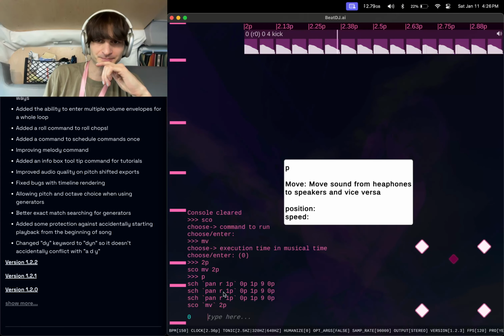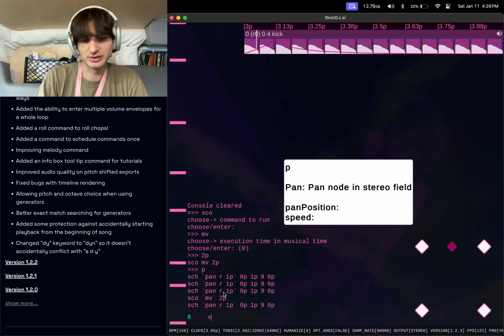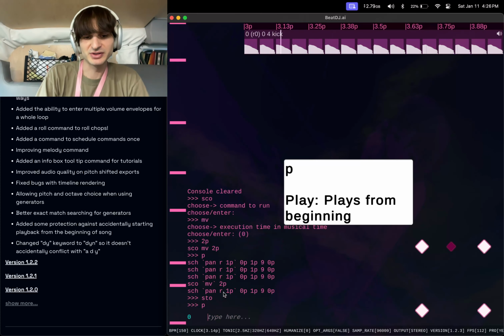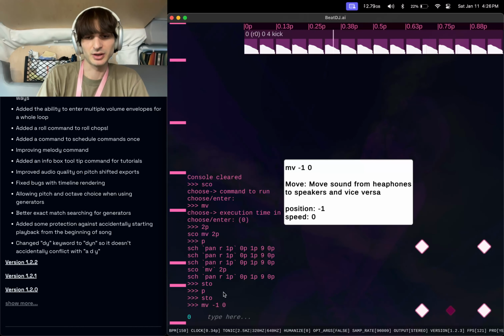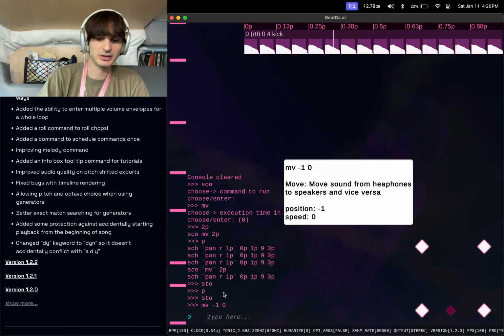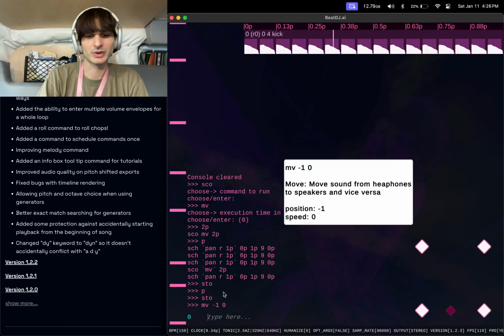There we go. Now you can see that it's only going to do it once, so if I start from play, it's not going to do it again. That took a little bit for it to move, but you could schedule it faster.